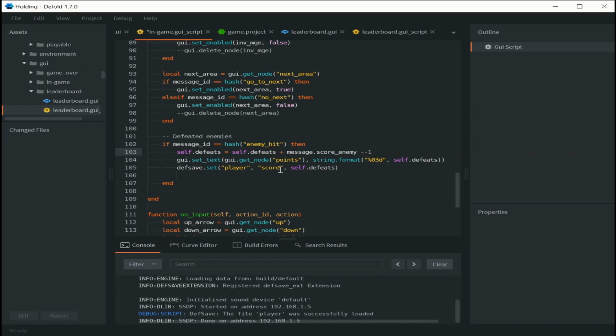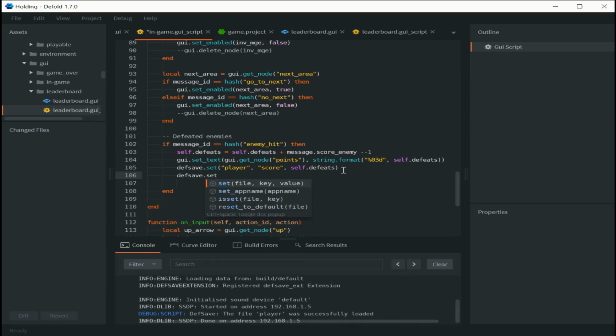All right, so once we get the number of defeats the player has created, we set the score to self-defeats. So if you look here, defsave.set. With set, you supply the file name, which is player.